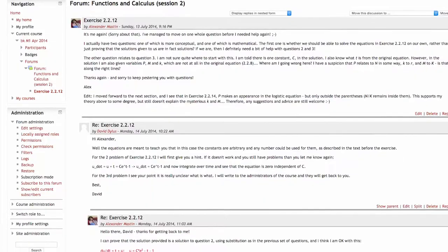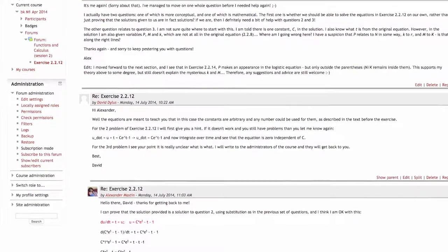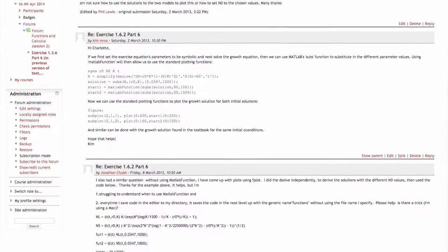While I was studying on the SysMIC course, I did use the forums. Sometimes I would come across a problem and I would check through. Somebody else may have come across it before, so it had already been answered. And I think in particular with SysMIC, it's been flexible enough such that when I've got behind, and I have, I've been able to take a step back and move into a different cohort, which I think would be very difficult with a more formal sort of degree or diploma type program.